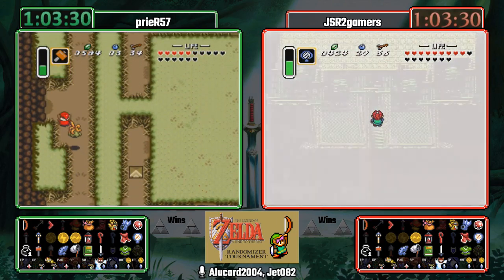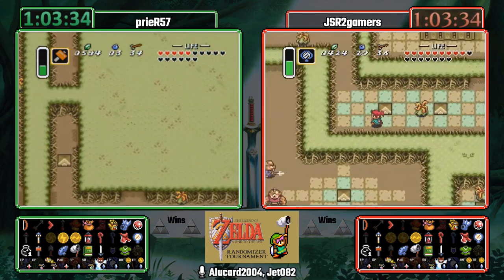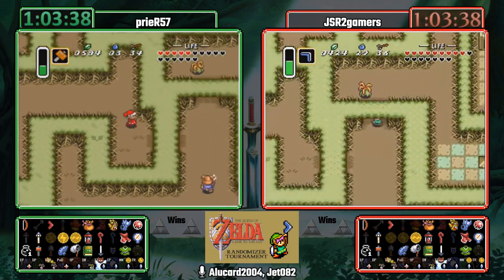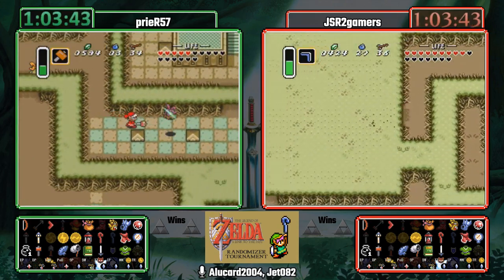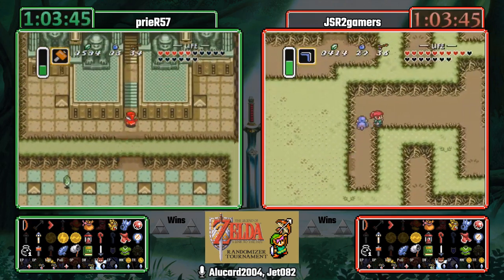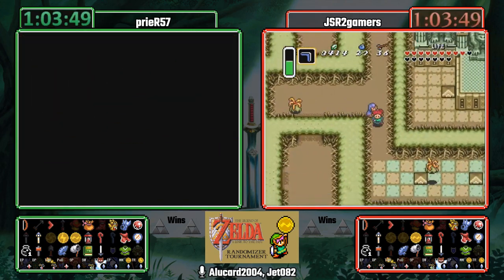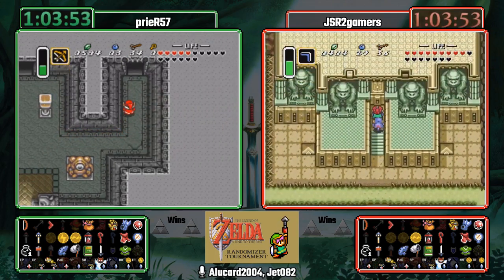JSR just left Kiki. Whoops! Uh-oh. Well, he's gonna lose a little bit of time there, but he can still go back and pick him up. Here goes Prier. He already opened it up. He's just going right in. He's got a slight lead now. So Prier entering in about 48.